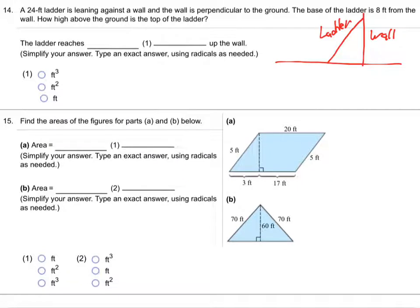Leaning against the wall. And the wall's perpendicular, right? 90 degrees to the ground. The base of the ladder is 8 feet from the wall. So this is the base of the ladder here, the bottom of the ladder. And this is the wall, so it's 8 feet. How high above the ground is the top of the ladder? Oh, it's a 24-foot ladder. So this ladder is 24 feet. And what's the h? What's the height above the ground that the top of the ladder up here hits? How high up? Find h.